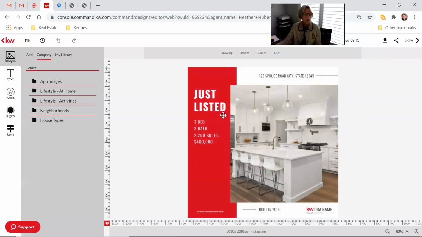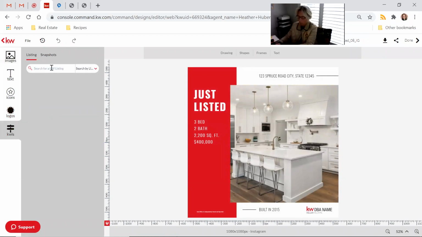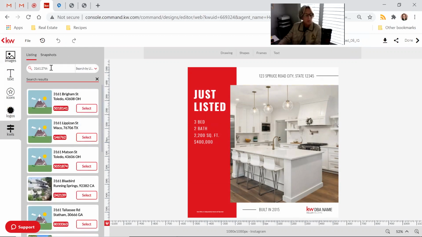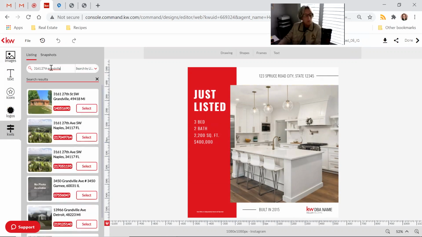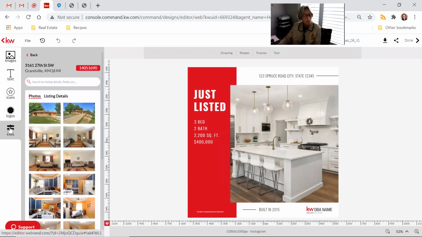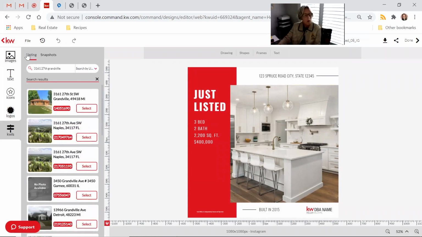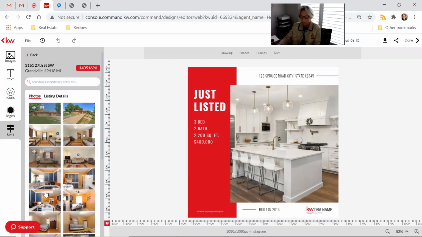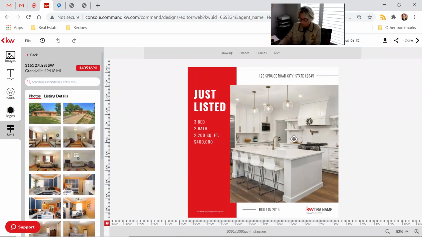So that takes me to this editor. Now if I had loaded my listing, let's see if maybe it's showing up in here. Oh, there it is. I wonder if this is the old one though. Yeah, that's the old one. I'm not going to use that. Okay, so no worries. It's a little less convenient this way. But if I had used that, it automatically gives me the photos so I can swap those in and out.